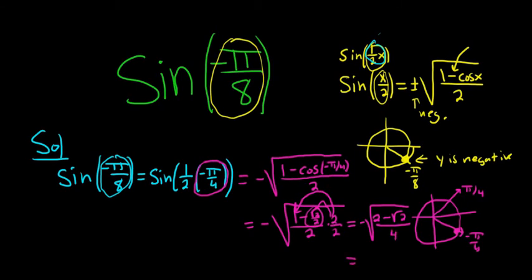The last thing you can do is take the square root of each piece. Up top, you have a minus sign, so you can't do anything with that. You just leave it. On the bottom, we have the square root of 4, which is 2. That would be the final answer.